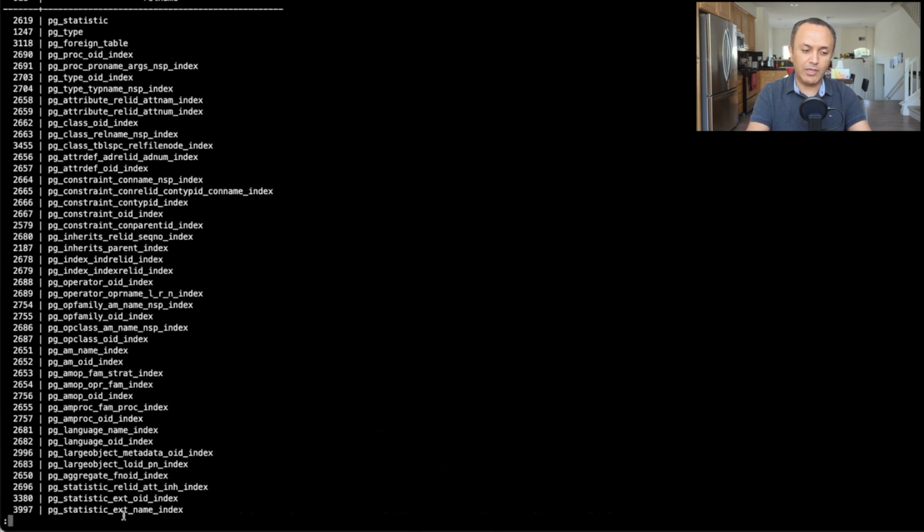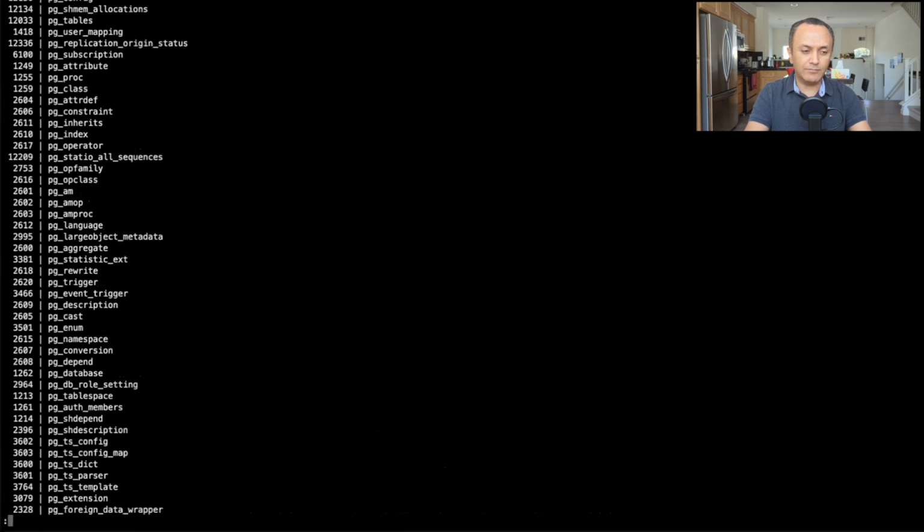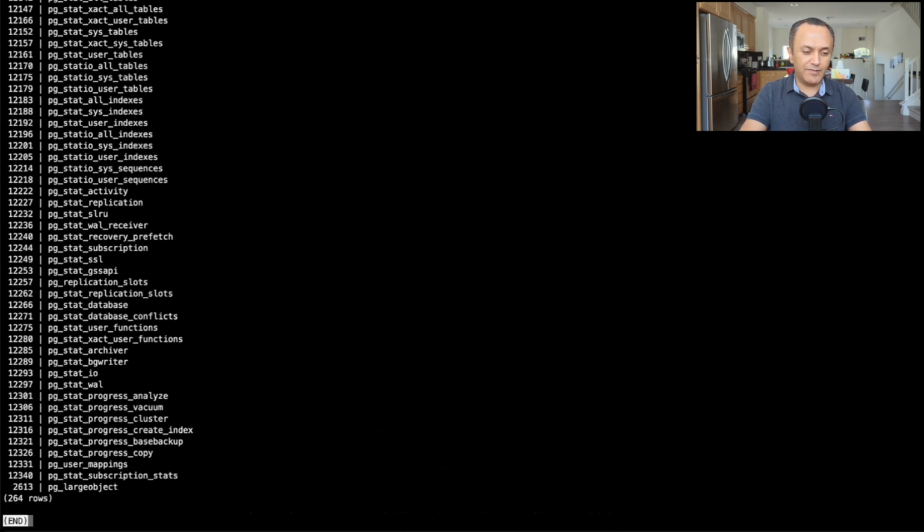So we can see a huge list here of those tables. And we can take a look at the data in those tables if we want to explore a little bit and see what kind of data is stored there. There's a whole lot of them. I'm going to add a link in the description from the Postgres documentation that also lists all the catalog tables, so you can read more about them and see what kind of information is stored in each of those. As we have seen, there are many tables in the catalog. We've looked at a few of them, but there will be many more in the link in the description.